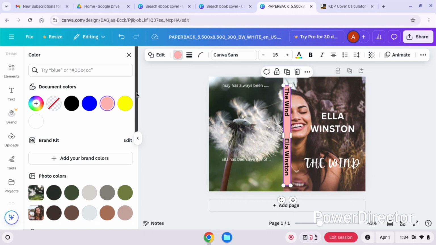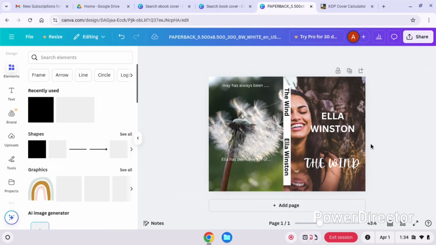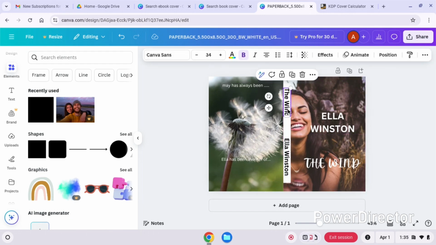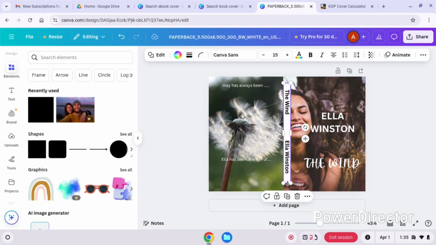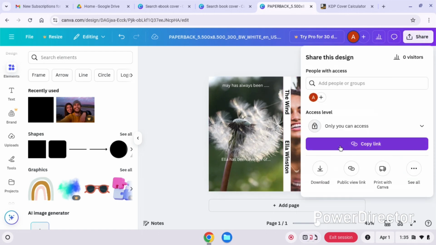I don't think that, yeah. So I think we're going to go with white for this to make that black pop out more. Okay. And so you can always put more designs in the spine if you want to. There's so many things that you can do on Canva to make your book cover stand out. But yeah, I want to adjust the font size. I'm just going to drag it down. Like I said, you want to make sure you're covering every part of this book. Okay. Yes. So you drag that and make that look nice. And you can always adjust things. This is, obviously for the purpose of this video, I'm just doing it that way.